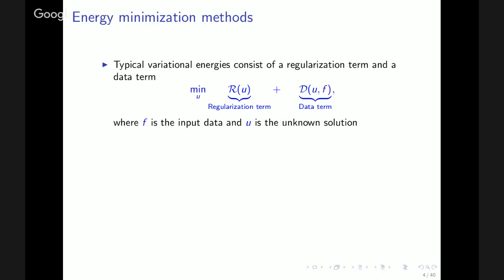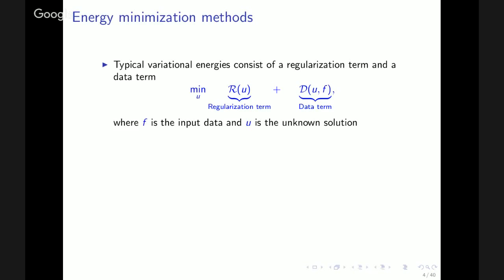So usually when you look at optimization approaches to image processing problems, computer vision problems, or inverse problems, you find a particular structure that turned out to be quite successful. You find optimization problems that are given by the sum of two terms. On the left-hand side, you have a so-called regularization term. And on the right-hand side, you have a data term. The data term somehow connects your solution, the denoised image or the MRI reconstruction U, with your input data. The input data could be a noisy image, could be Fourier data, could be any sensor data you have acquired.